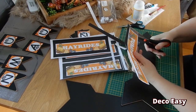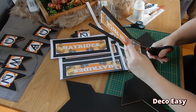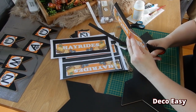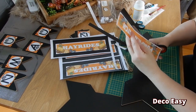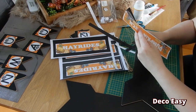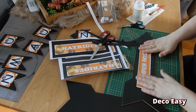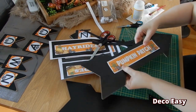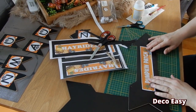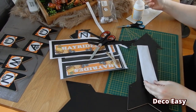I think he looks so nice, the picture, so really fall. So you see, this is a little bit what I'm going for. So I think he looks so nice. So now I will Mod Podge them on the side of the arrow.